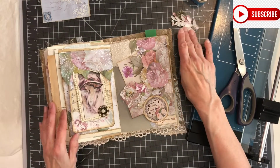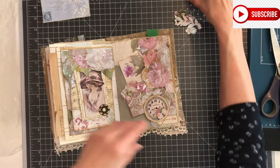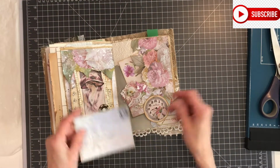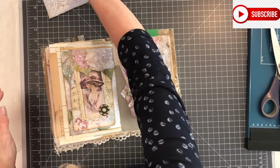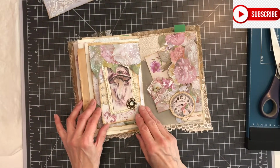And I have a lot of room for journaling. Put my things to the side so it's more visible. And then I had this blue, but no, it's too much. I'll save that for something else. So this is the final outcome of the pages.